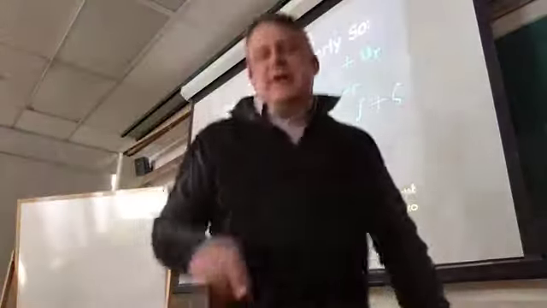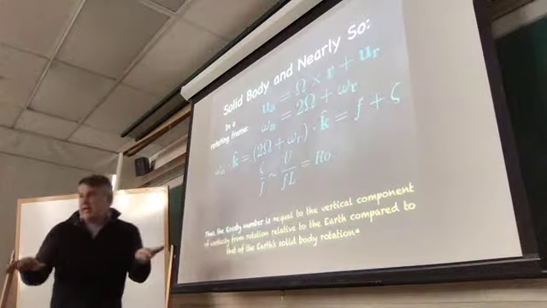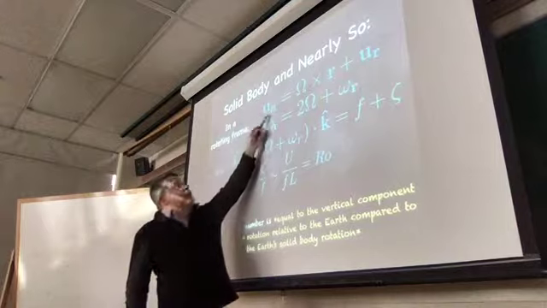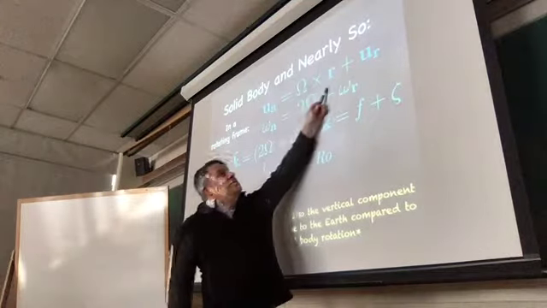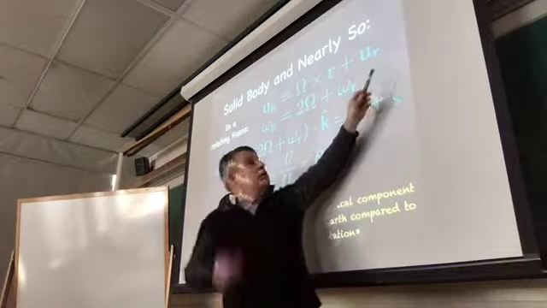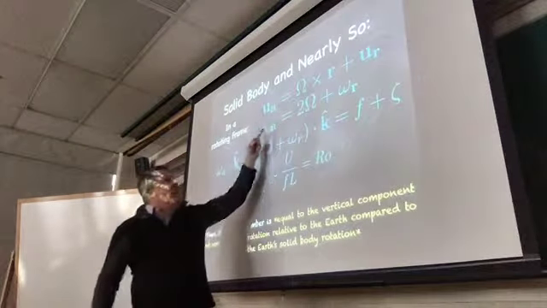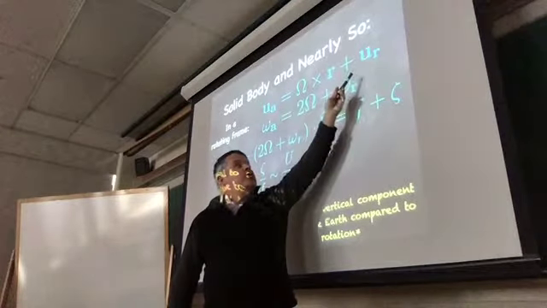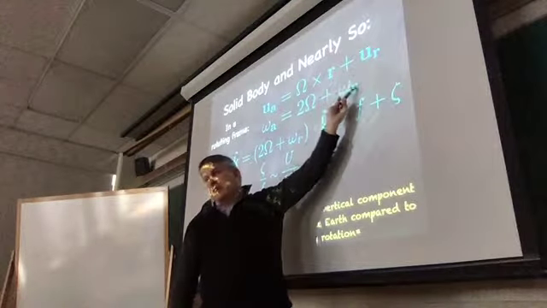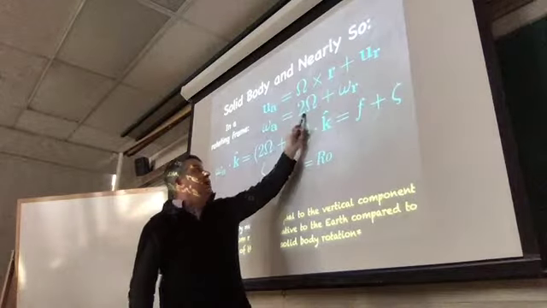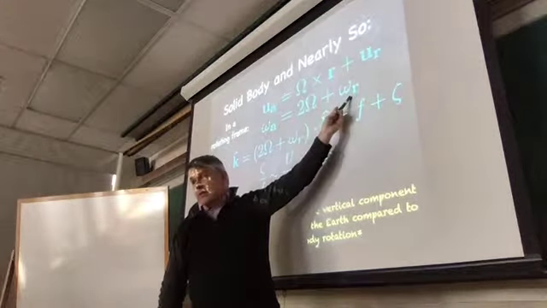Okay, let's add some relative motion on top of that and see what we get. So now we have the absolute velocity is the solid body bit plus motion relative to the Earth. If I take the curl of that, I get my 2 omega from this term, and then I just get the curl of the relative velocity, which we can call the relative vorticity. Okay, absolute vorticity, planetary vorticity, relative vorticity.